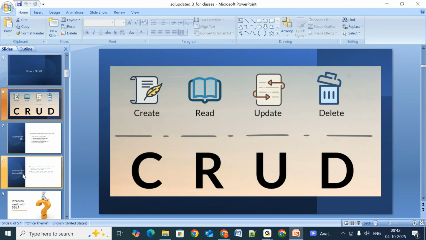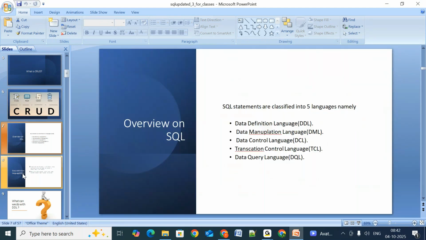In today's session, we are going to understand the DDL concept, data definition language. Very important and very useful. If you are working in real time, maybe we don't have any access for DDLs to create anything, but we must know the concept of DDL.